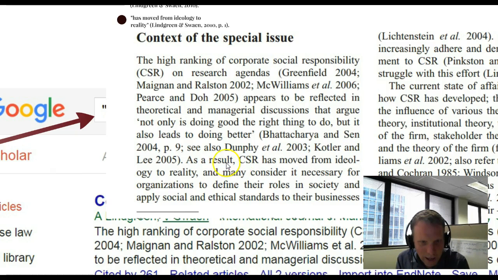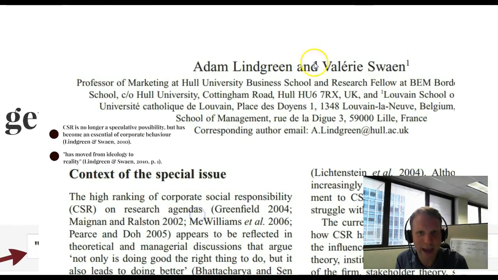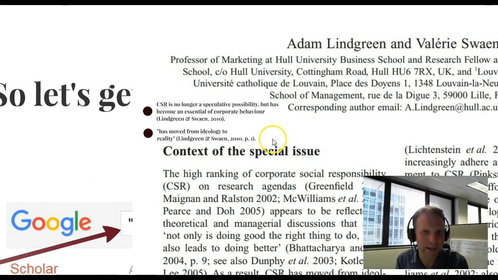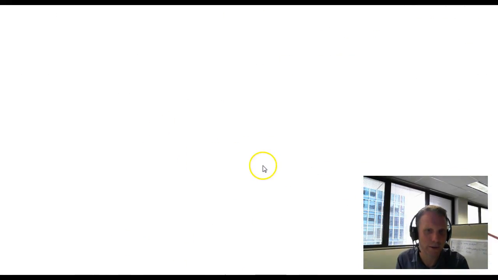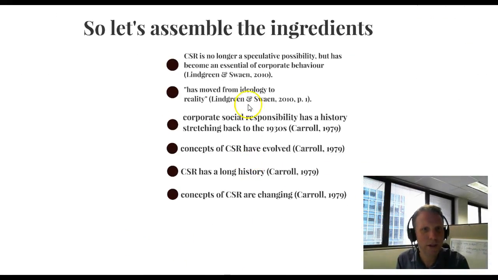And also, CSR has moved from ideology to reality. They say that, so you can reference that to them. Okay, so you create these tiny little sentences and you make sure you reference them, and if it's a direct quote, you put a page number with it. That's important.